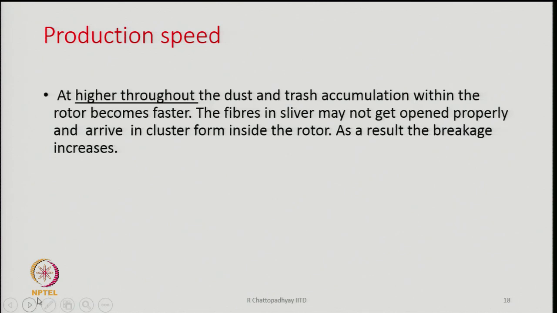Production speed, higher throughput: the dust and trash accumulation also will be very fast within the rotor. If I want to increase productivity, that basically means I have to feed more fibers per unit time into the rotor groove. As I feed more fibers, I also feed more trash particles in the case of cotton, and therefore, the rotor groove will get clogged very soon with the trash particles.